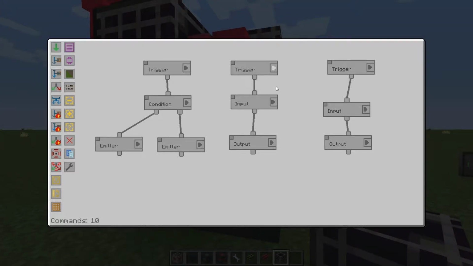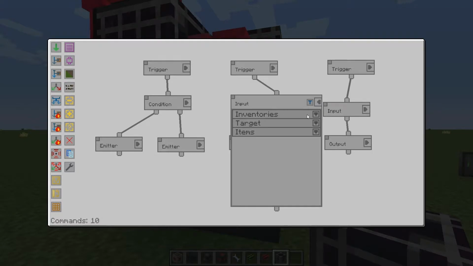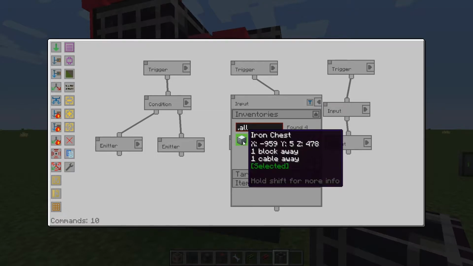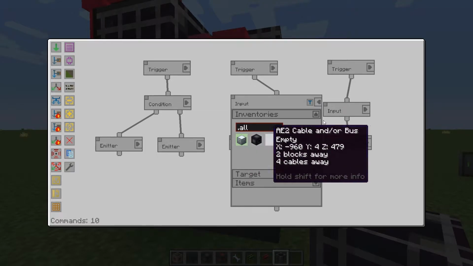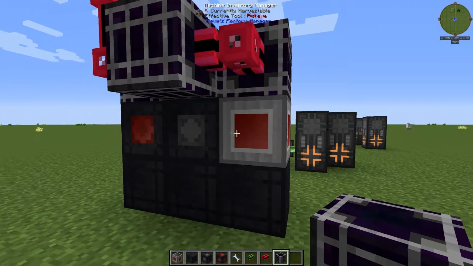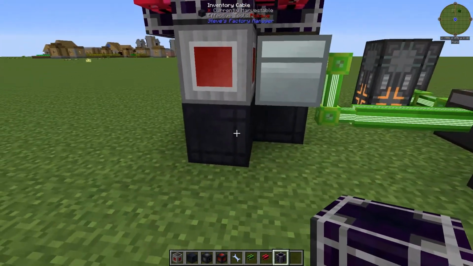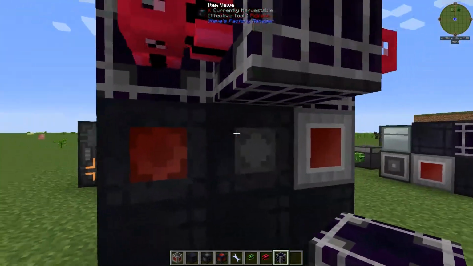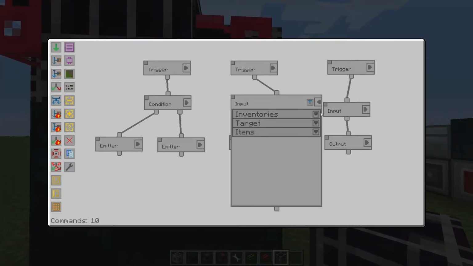Next trigger, same thing here, we check every second. We check the input, or we input to the network from the iron chest. So we'll take a look in the chest. Here we can see different inventories connected to the Steve's Factory Manager network, and with the inventory cables I can connect to, well, a lot of things. So again, check the iron chest.